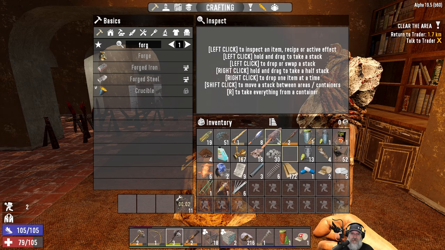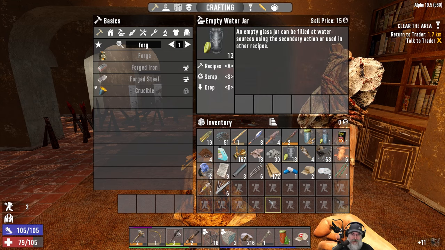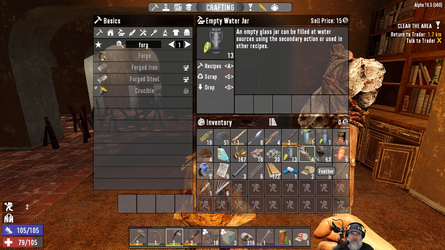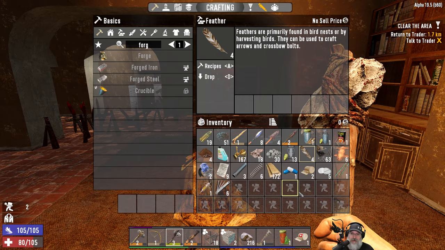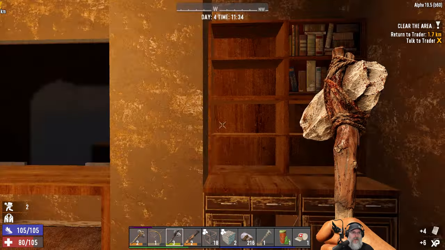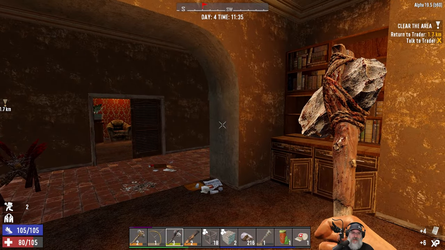You know what? Let's just scrap this. It's going to be a long time before we need to actually use cans for crafting purposes. Okay, I want to save the feathers because we're going to be able to make iron arrows once we get the forge up and running. All right, let's check the bookshelves. Got paper there. We'll save that for shotgun shells later.